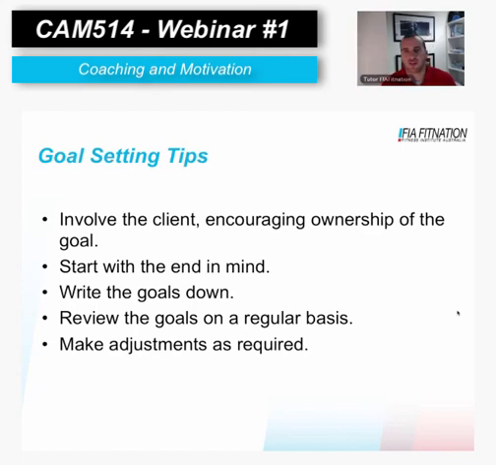And lastly, making adjustments is so important. If you see that your client is not going to achieve a goal, then you make an adjustment to the goal so that they do achieve it. As we said at the start, success is so important to keep a client motivated. Likewise, if you see that a client is way ahead of track, so say for example you've set a goal at 3 months and they've achieved it at the end of month 2, you then set a new goal for month 3. Because if you don't, then motivation will drop between months 2 and 3, and that can lead to that relapse, which then could lead to all that hard work being without reward.